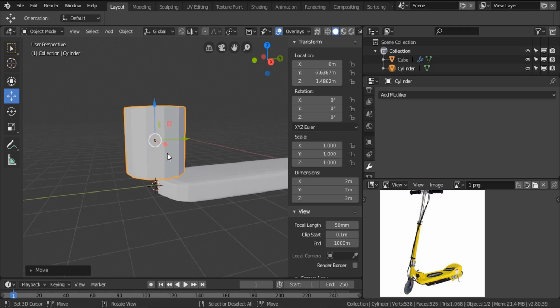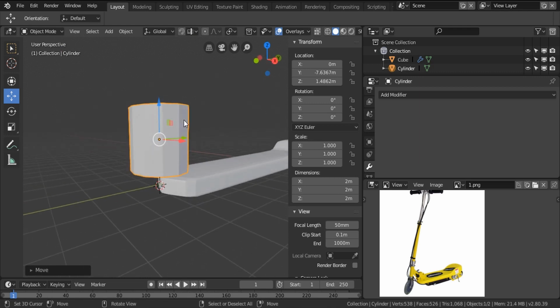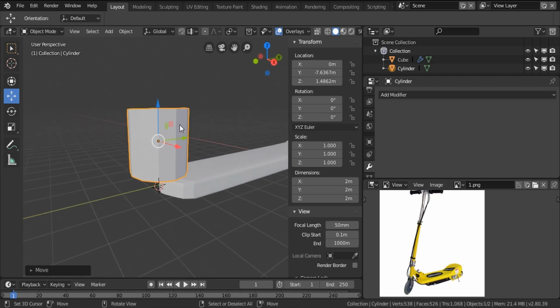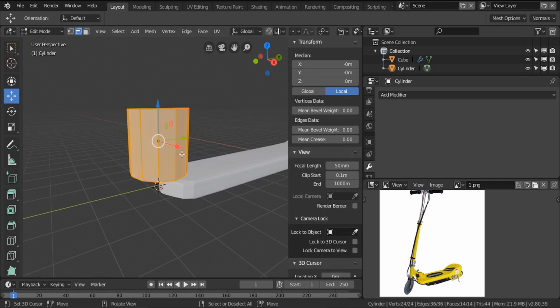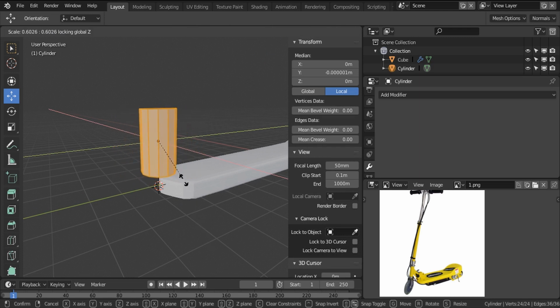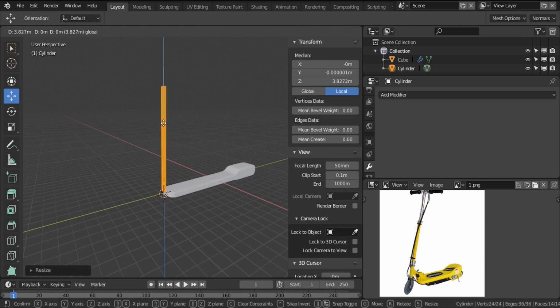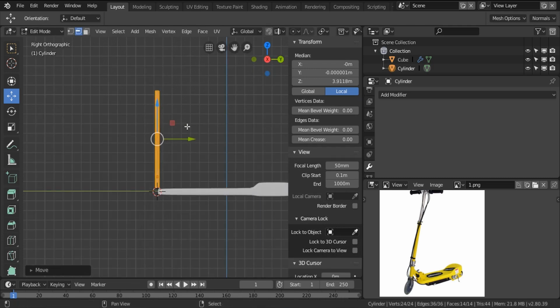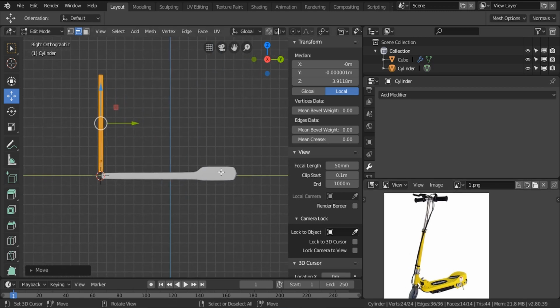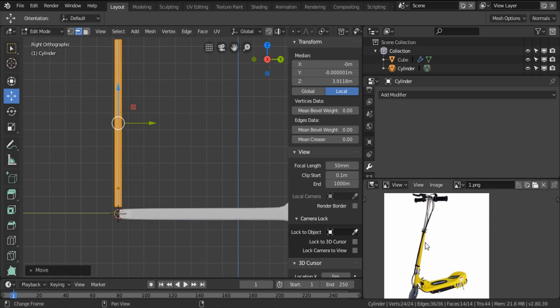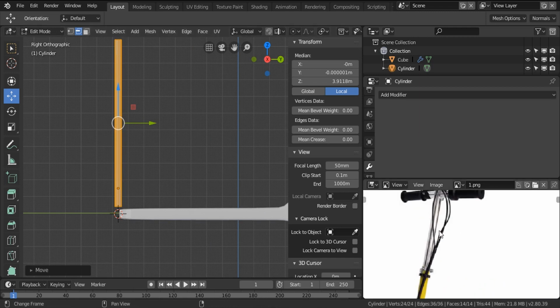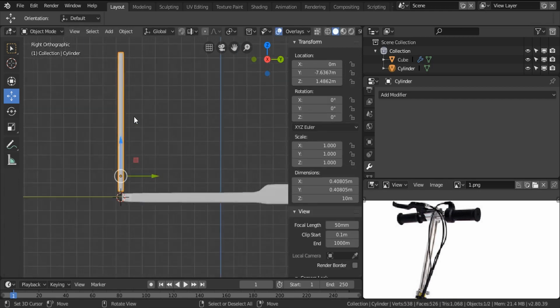I learned this the hard way. If you have a lot of vertices, it's gonna be a lot harder to change. So I prefer this simple approach. Okay, I'm gonna scale with Shift Z like this, and let's scale it on the Z-axis, something like this. Gonna move it up and go to the side view, and I'm gonna spin it on the X-axis. Or you know what, we're gonna keep that spinning for later. So now let's add those details. As you can see, on the top we have another piece.